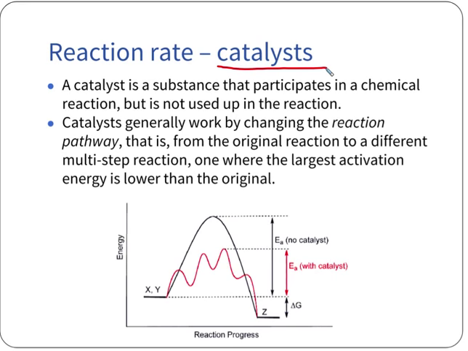An analogy we could use is this. If you want to make a peanut butter and jelly sandwich, you need 3 reactants, three ingredients. You need bread, you need peanut butter, and you need jelly. And you only need those 3 to react and make your product, a peanut butter and jelly sandwich. But you can do it a lot faster if you include a catalyst, a knife. If you make a peanut butter and jelly sandwich without a knife, it'll work. It's just messy and it's slow. But if you include the knife, it'll speed up that process.